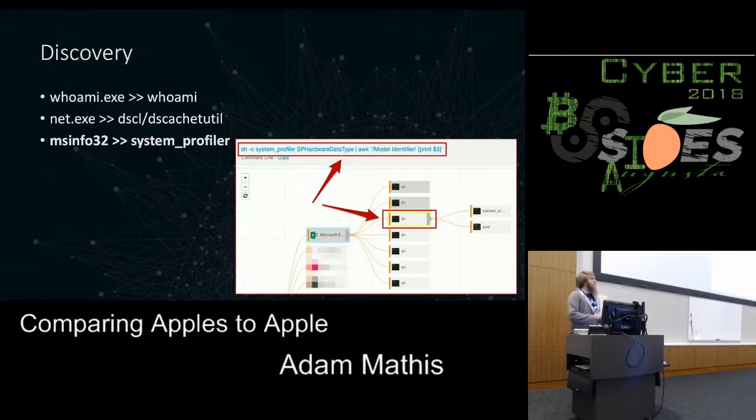On the Windows side, there's a utility called MSInfo. On the Apple side, there's a neat utility called System Profiler. What System Profiler does is it collects a boatload of information. It gives you not only installed software, but also firewall rules that are enabled, information on groups, lots of information on hardware and on your kernel. There's a ton of discovery information that you can get just by running this one simple command.